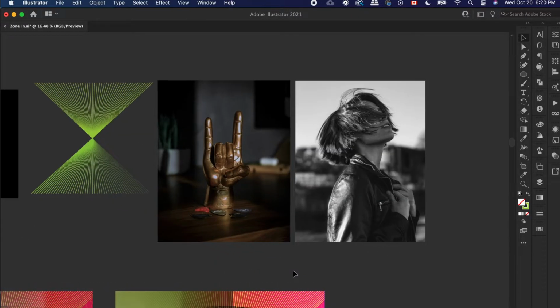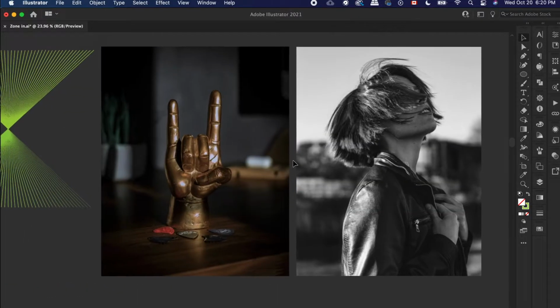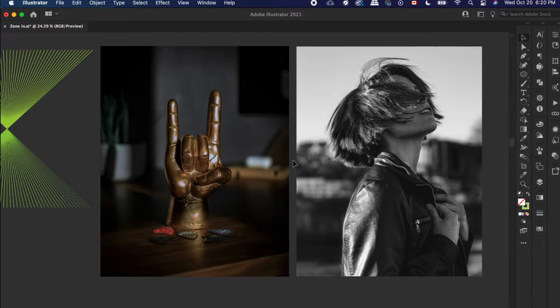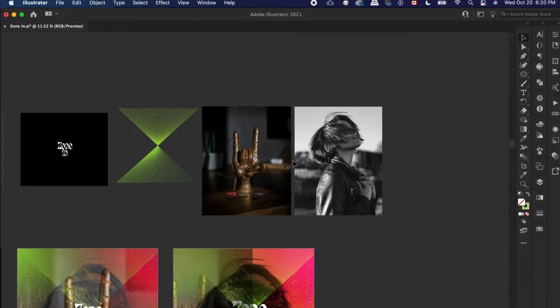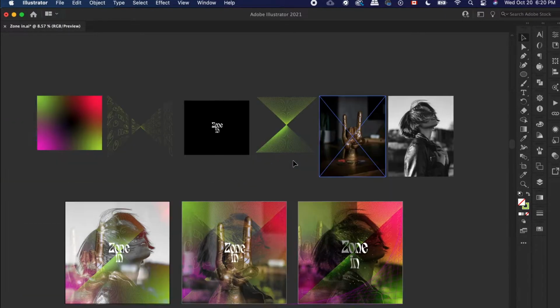And then last but not least is just grabbing your images. I got these free images from pexels.com. Actually, I don't remember if it was Pexels or Unsplash, I'll double check for you guys, but if you go on Pexels or Unsplash, they have a nice variety of free stock images that you can use. If you're looking for something specific, you're very likely to find it on there. And that's about it to break it down.